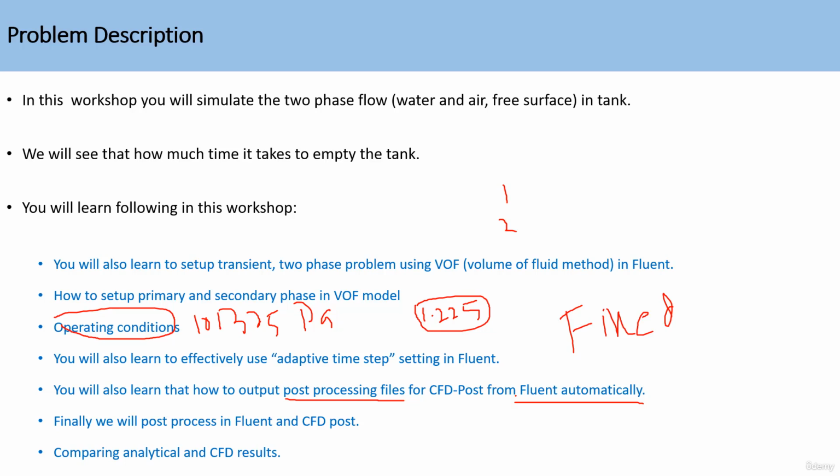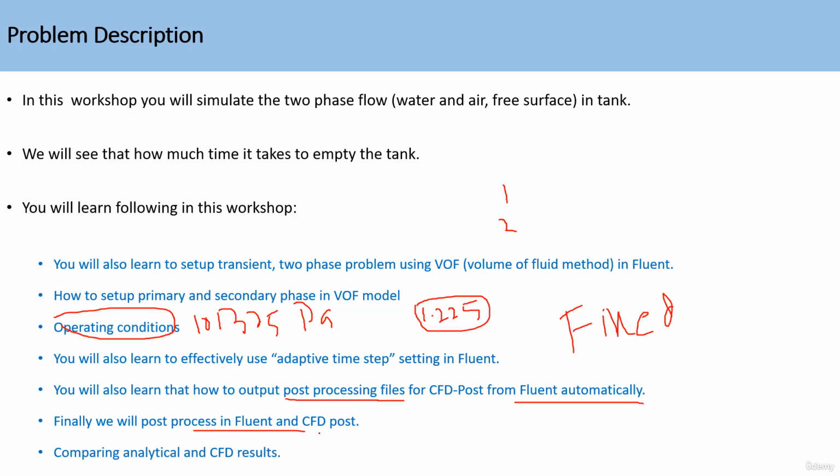So instead of loading all the Fluent files, the case and data file for each and every time step, what I want here is that Fluent should only be writing the data of my variables and my parameters and their variation with time, so that I can post process them. I can make animations in CFD-Post, and CFD-Post is better in this aspect as compared to the default post processing capabilities inside Fluent.